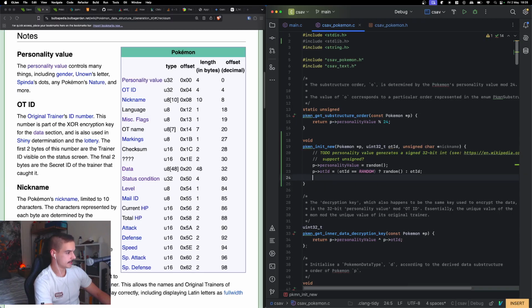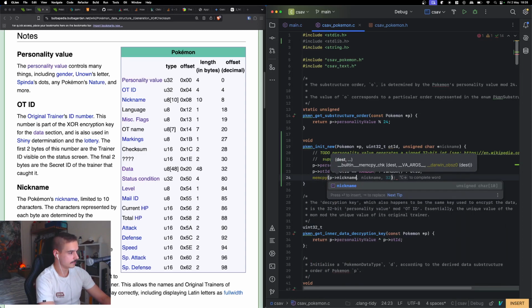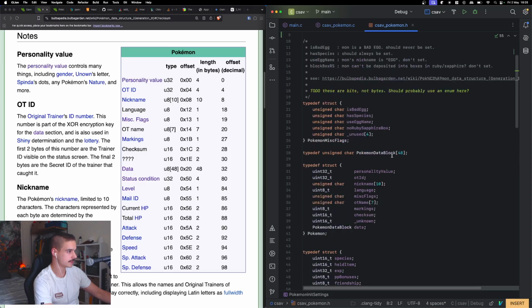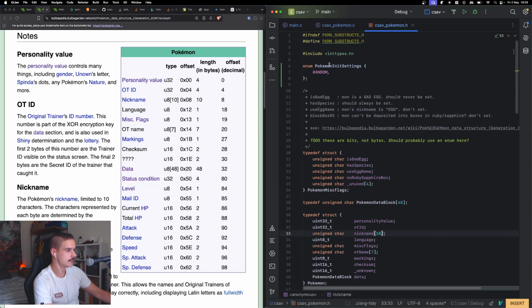We want to add in a nickname here. I think this has to be a pointer. So this is going to be a mem copy. Pokemon nickname is going to be nickname. And that probably needs to have some kind of a length, like a fixed length, which is 10.